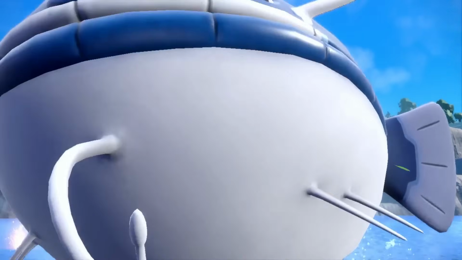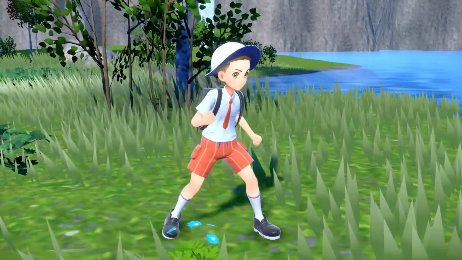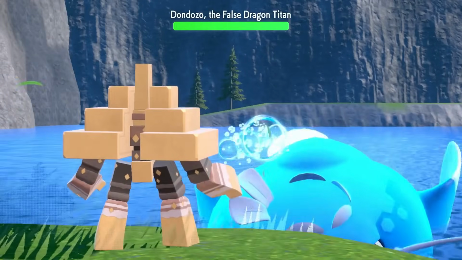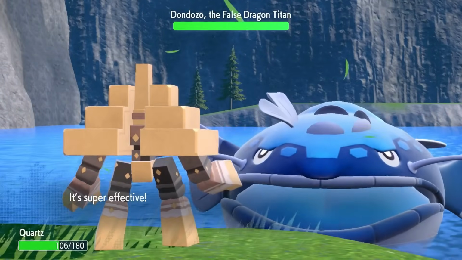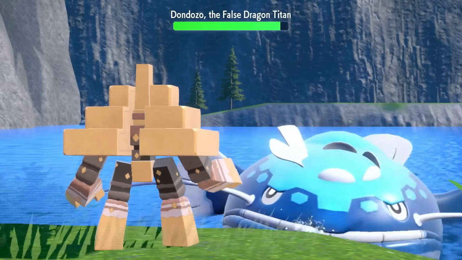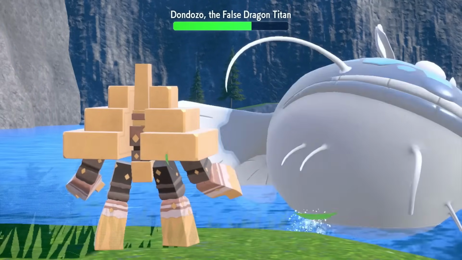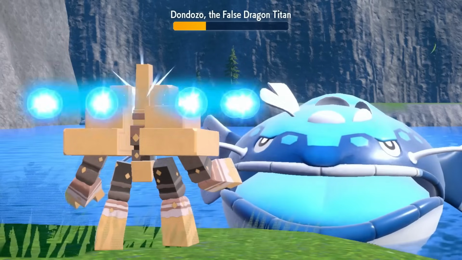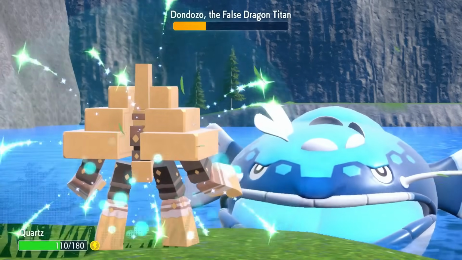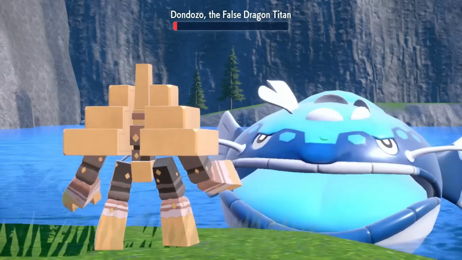First up is the water type Dondozo, a pretty scary threat for my rock types. But don't worry, I had a plan. I lead with Quartz, who gets smashed by a hard water pulse and hits a very weak Salt Cure. But the tick damage from Salt Cure actually does bonus damage to water types, which chunks the False Dragon every turn. So by stalling with Leftovers and Protect, Quartz gets to sit back and watch the Salt do all the work, eventually knocking it out.